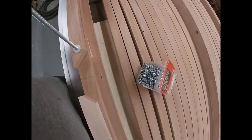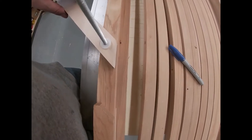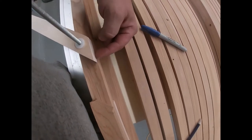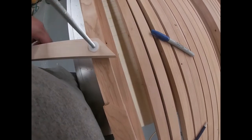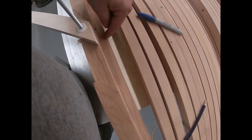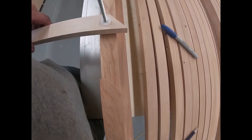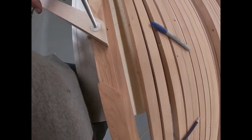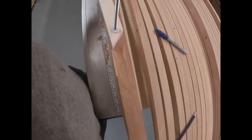So let me just, here, I'll do one where you can see a different color. It has to have something right here to stop it from continuing to pivot. Otherwise, it'll just dent the drywall. Well, actually, because this is going to be held away, it will just continue to go. But yeah, I'm going to be putting blocking across here that acts as a stopper board.